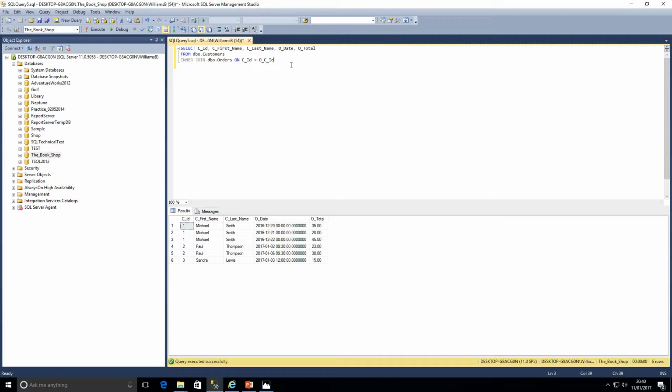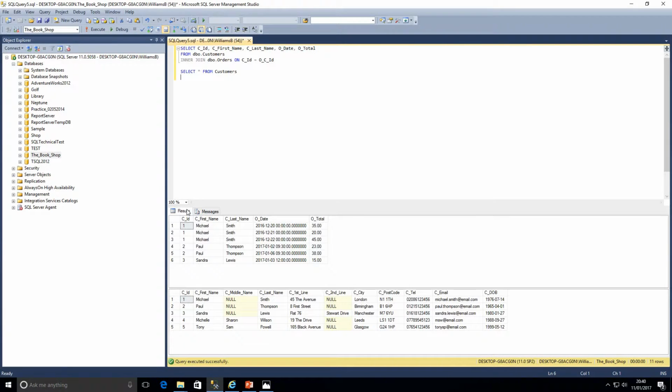So if we remember the Venn diagram that we showed at the start of the video for an inner join, we have our left input, which is our customers, we overlap our right input, which is our orders table, and we return the results that match in both tables. I'll just write a query selecting all from customers here, and I'll run them both at the same time.